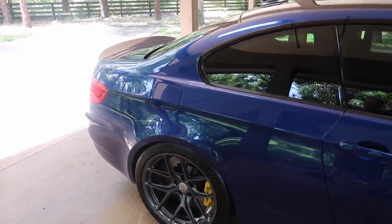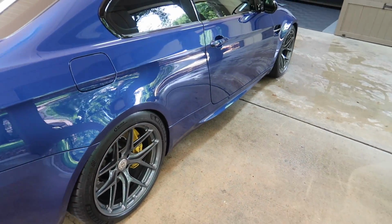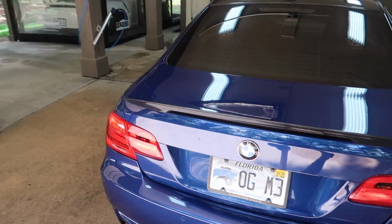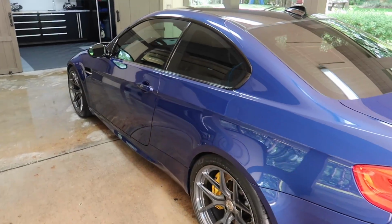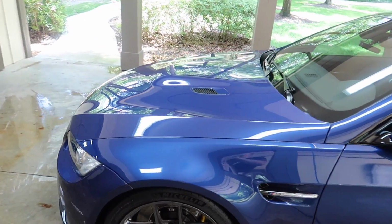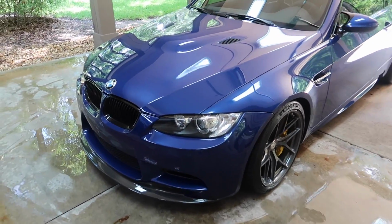Alignment will just help me decide whether I do spacers on my really expensive wheels and the goofy offsets that I have, or if I put them on the 1M. Well, I don't even know if they're going to fit on the 1M, so there'll be a little experimenting on spacers, alignments, 1M, all the stuff, all the trial and error. That's the story of my life.